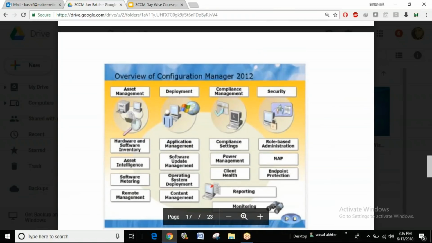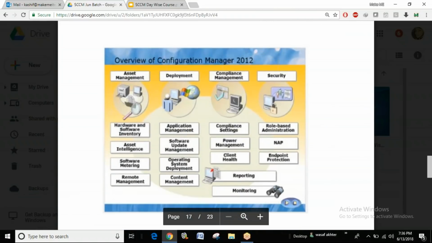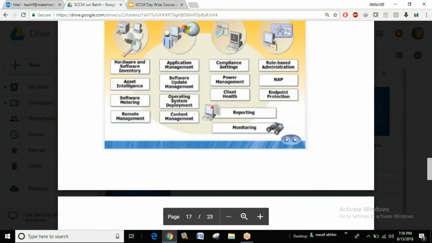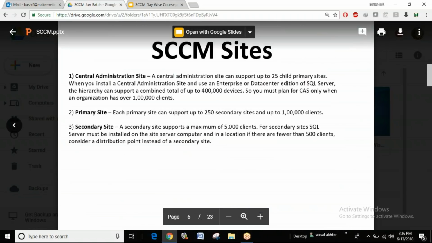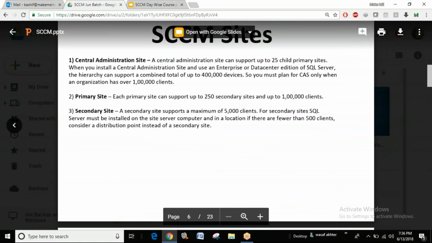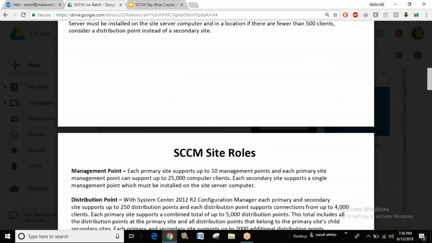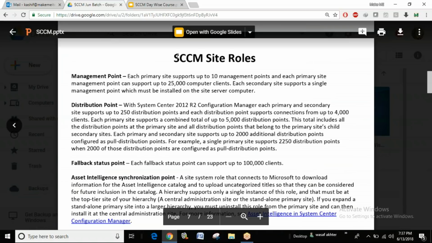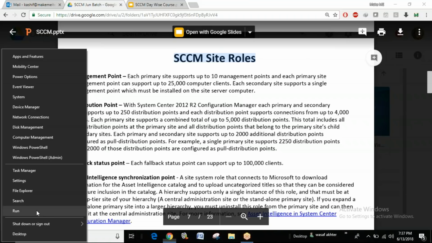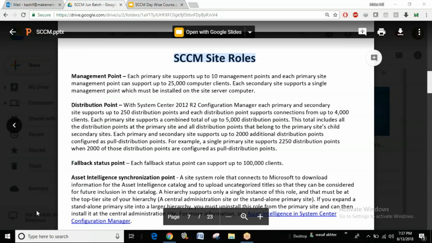This one. Okay. Now today what we are going to do is see what the different site roles in SCCM are. So, SCCM site roles.